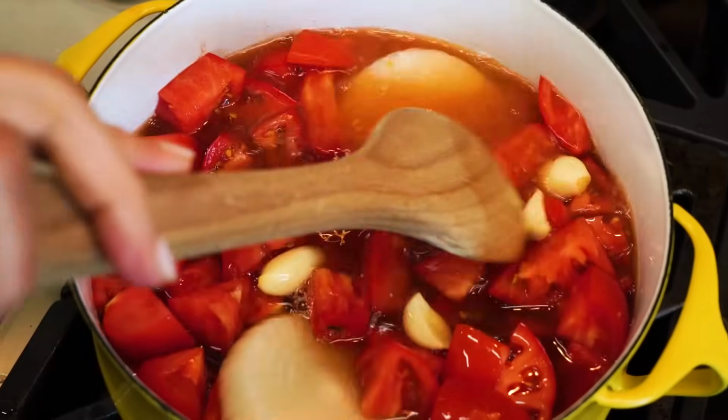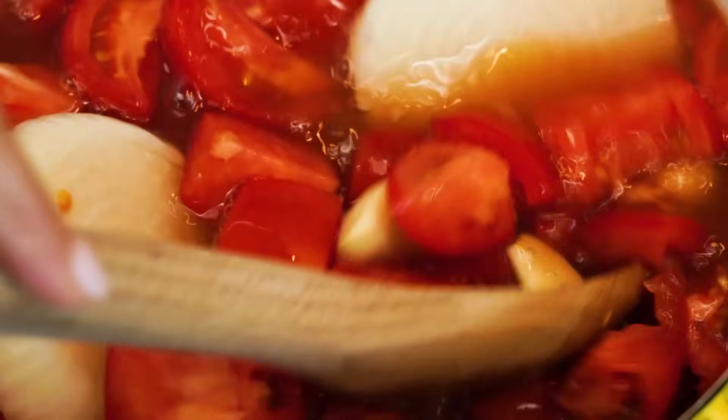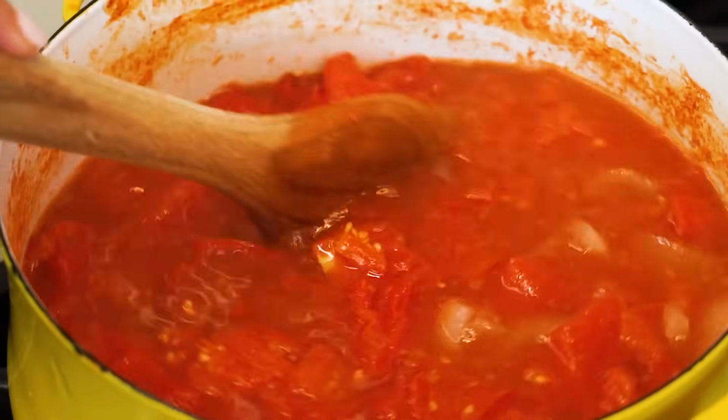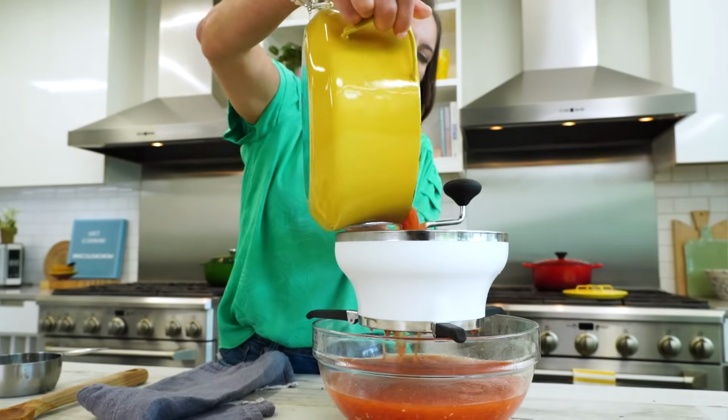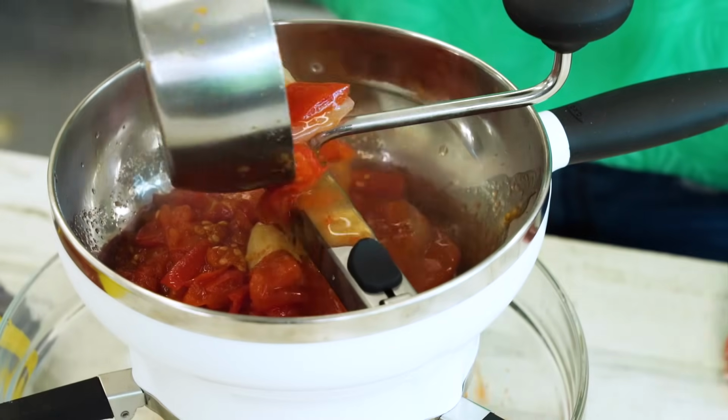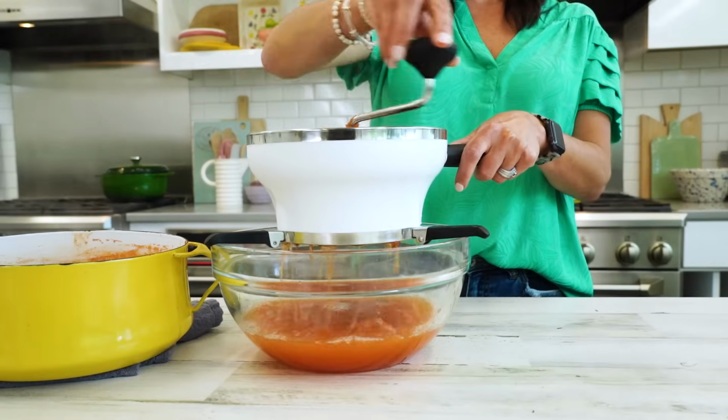At this point, we're just cooking everything down and developing those flavors, so we're just gonna simmer this for about 20 minutes until everything's softened. Smells incredible. I'm going old school and using a food mill to kind of break everything down. You can also use an immersion blender, a regular blender, a food processor, whatever you want.